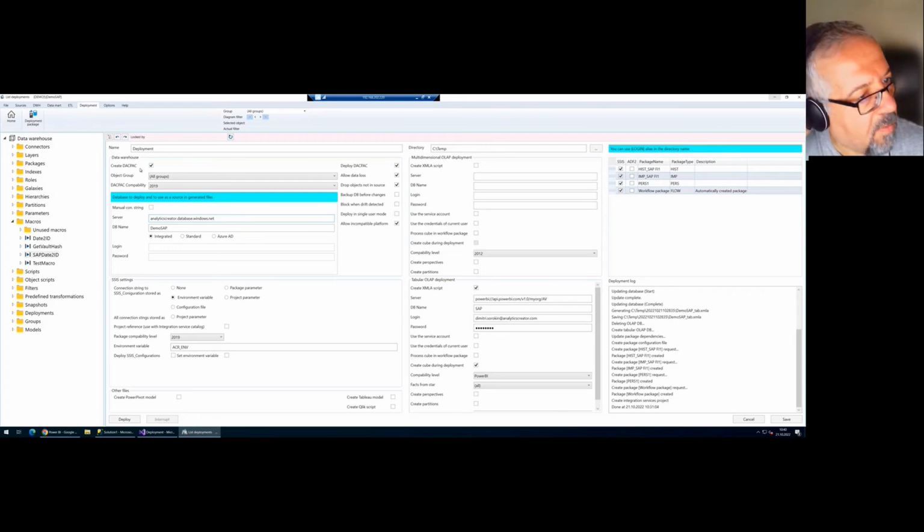You can publish such DACPAC files both on premise and on Azure, and I can publish my DACPAC file on Azure too, no problem.